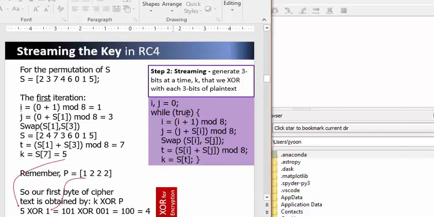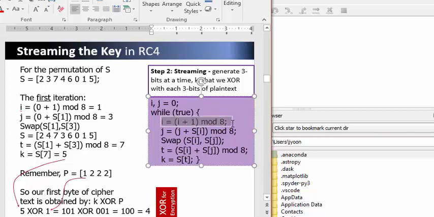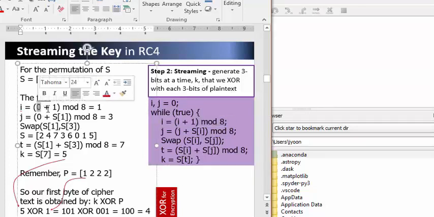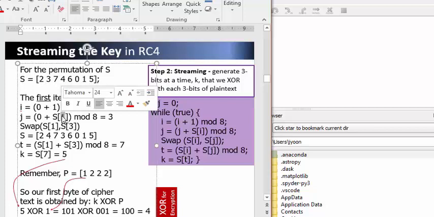So first, i equals 0 and j equals 0 initially. So at this point, i and j are 0. So i is 0 plus 1 modulo 8, then i is 1. Immediately i became 1, so S of i means S of 1. When you come back here, S0 and S1, so number 3 will be this.